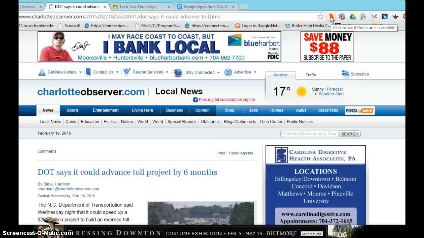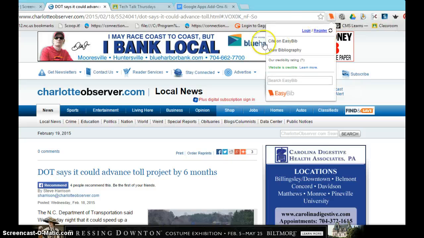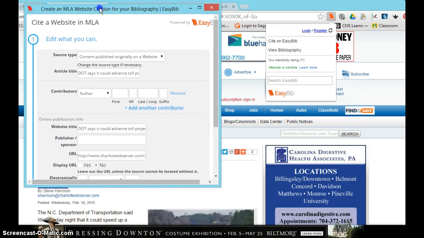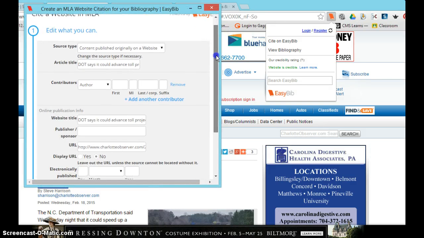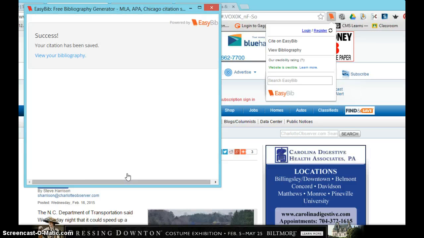Well, the EasyBib Tool extension is this little red book, and it's in our app file, so you're welcome to play with it. When a student is doing research, they find a page they like, and they simply click the EasyBib tool and click Cite on EasyBib. It will open a box and say, here's your citation. Students, just like EasyBib normally does, you look through and make sure it gave all the information. You click Cite it. So in one link, it makes the citation for you. And you know that EasyBib remembers all your citations anyway. So let's go to the website and see my citations in EasyBib.